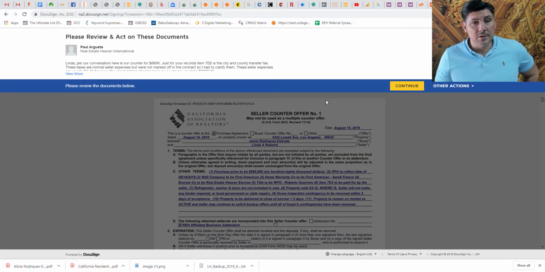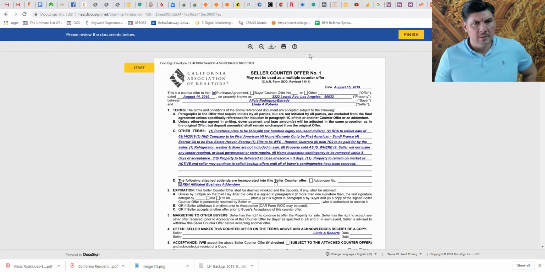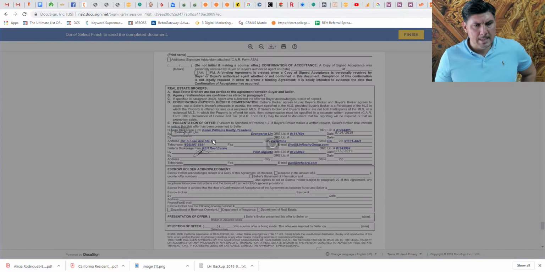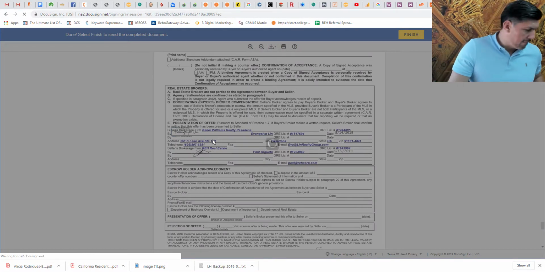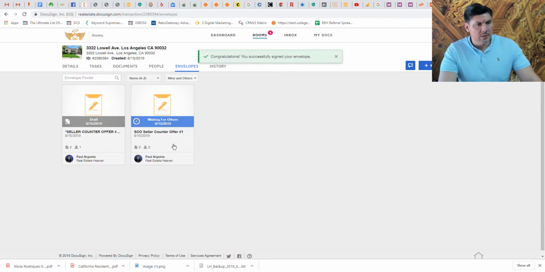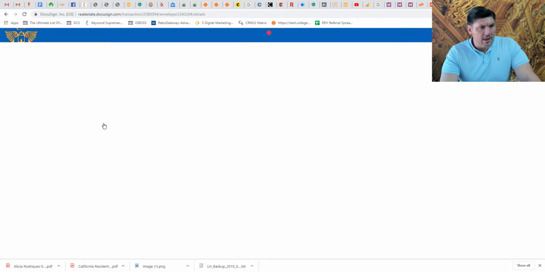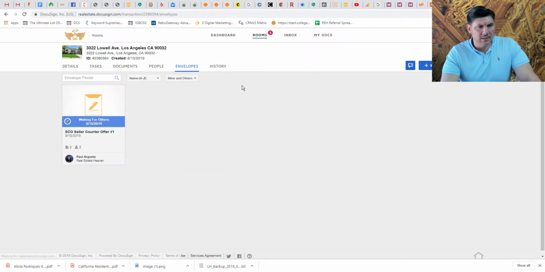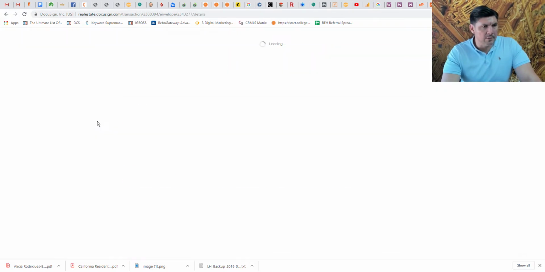Again, it's going to open up DocuSign. Start, I sign, finish. So now it's waiting for others. This draft, I could theoretically just delete because this is the one I'm working on anyway.